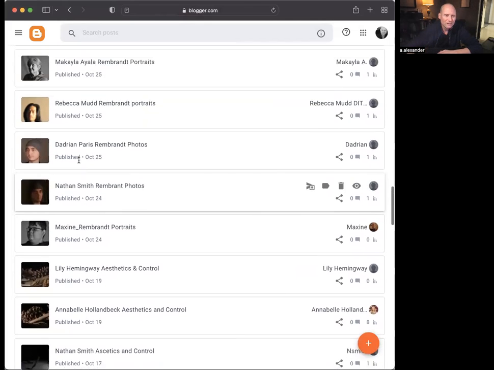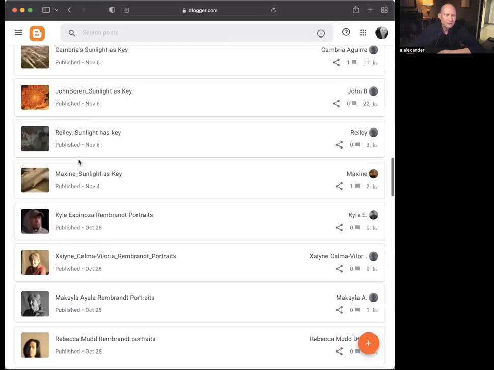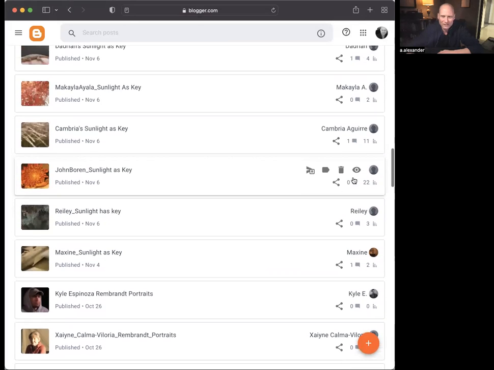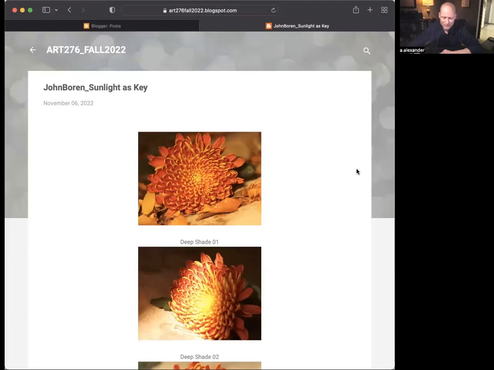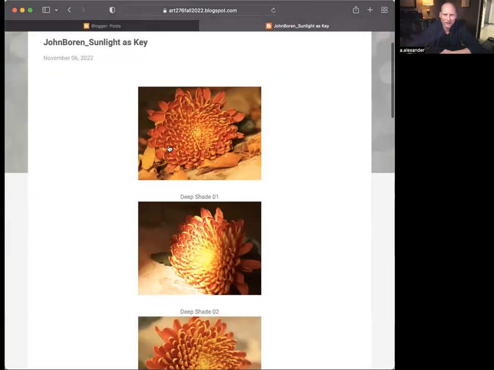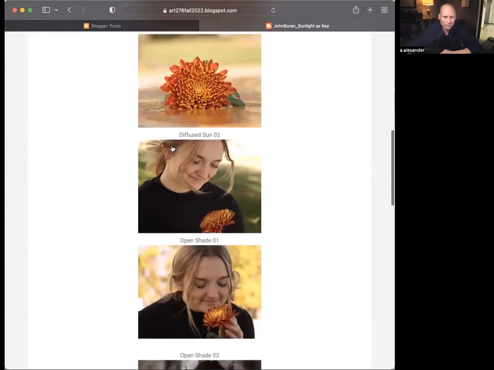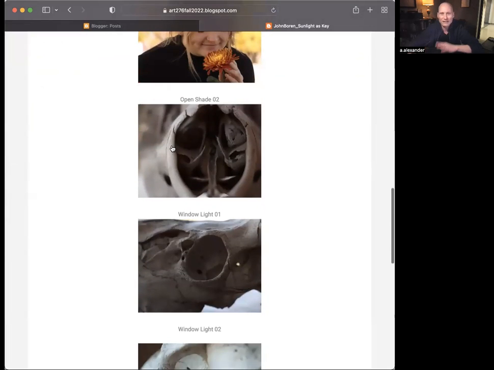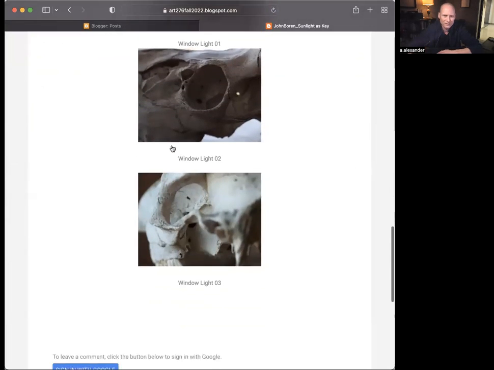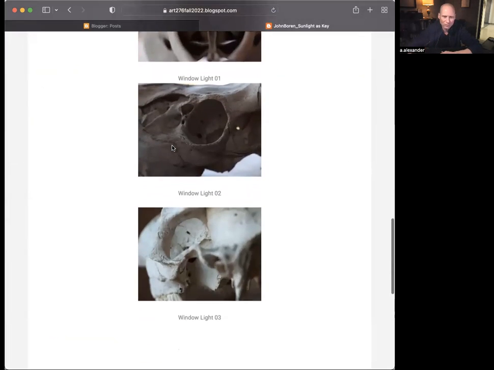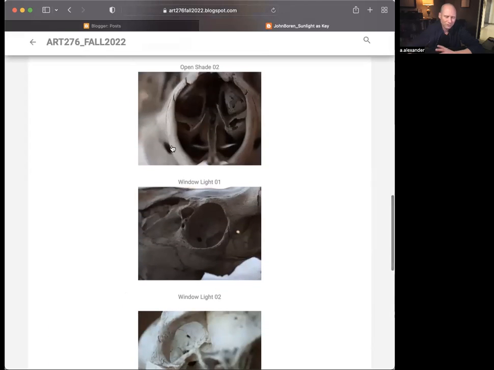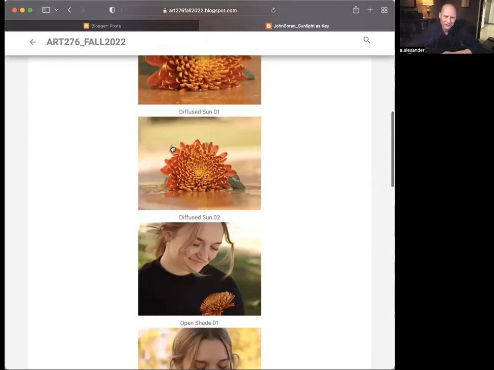Move up to the sun as, here we are, sun as the key. So this was kind of a transitionary exercise where I wanted you guys to get out there. We worked in teams to do a little bit of prep before I sent you out by yourself in the follow the sun exercise. It's really to introduce you to some terminology, the different types of lighting: deep shade, open shade, skylight, and direct light, and then get you into looking at what window light is all about.